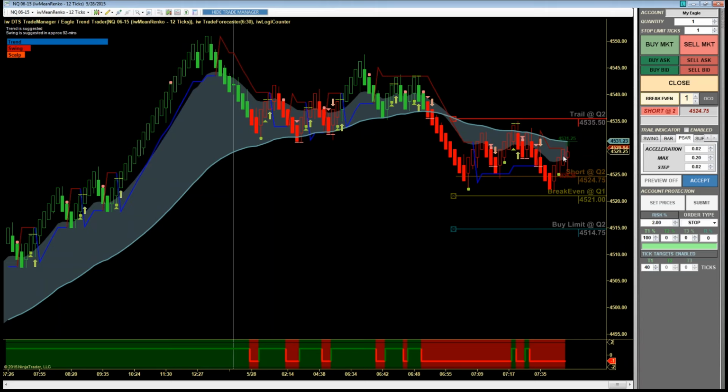Now, if the sellers fail here, of course, well then our stops are going to be hit. But right now, I think the best plan of action is to look for this. We're in this retest mode at the moment. Just to give the sellers a chance, they had enough here to force the market through these lows before at 45.31. The buyers have pushed them back to the same region. Yes, they fudged the numbers some, but it's the same area. So now the sellers are trying to press, and here come the buyers again.